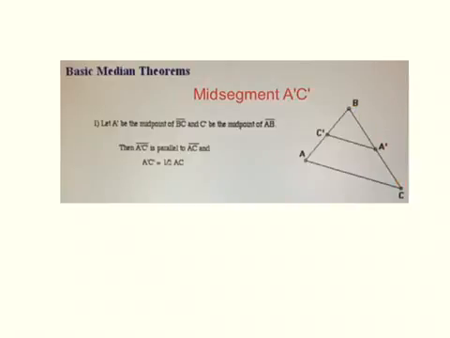They call it A prime and C prime because this is the midpoint opposite angle A, and this is the midpoint opposite angle C, and you'll see why that becomes important in a little bit. But this mid-segment, there is one fact that is always true: mid-segment A prime, C prime, is always 1/2 the length of the baseline. This length is 1/2 the length of this length, and of course they're parallel. That's a fact also. Connect those midpoints, then this mid-segment is parallel and is 1/2 the length.